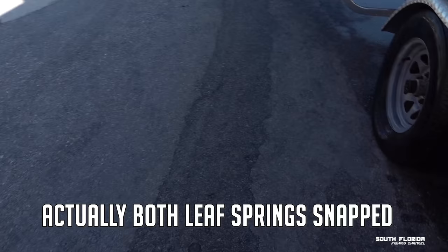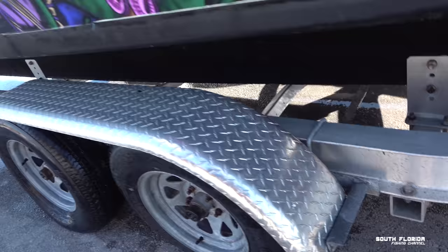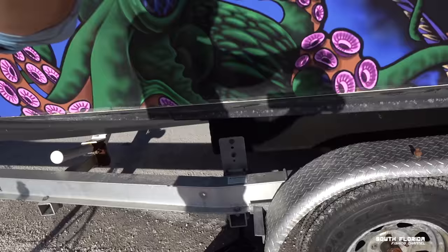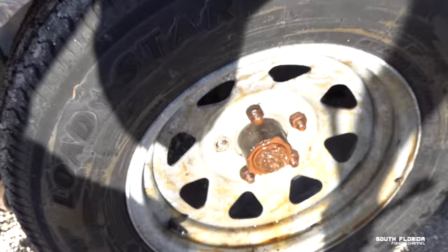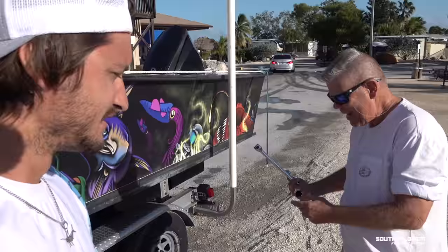Beauty. Well, we got the boat out of the water, but the axle snapped. See it in there? It snapped right off. Damage. All right, we're gonna try to take the tires off and tried taking the bolts out and they just ripped off. How you feeling, Dan? Doesn't get any better than this. You signed up for this. You probably won't answer my call next time I ask you to. Quickly trailer the boat somewhere.